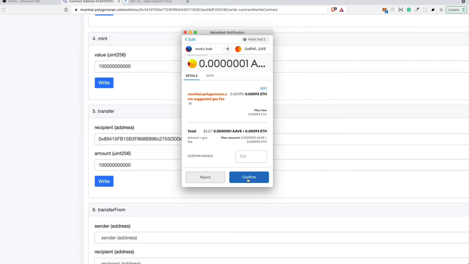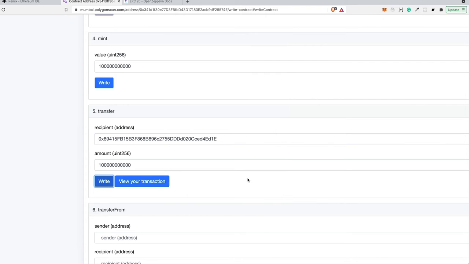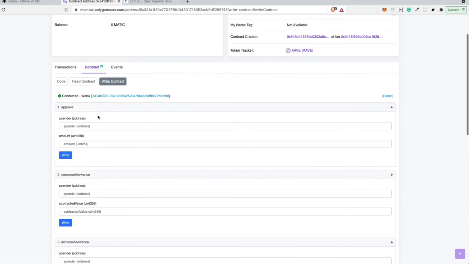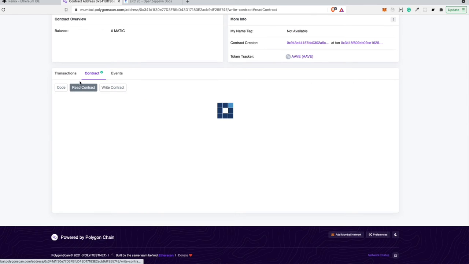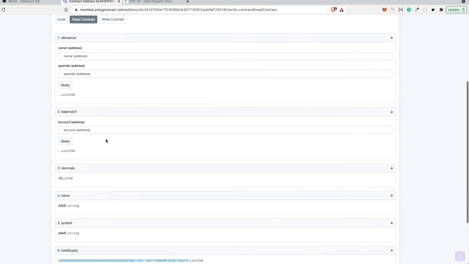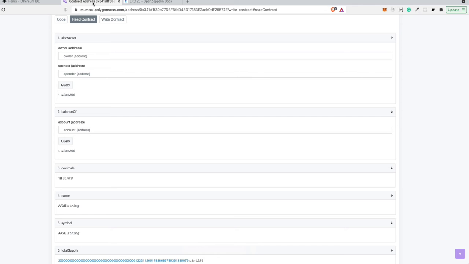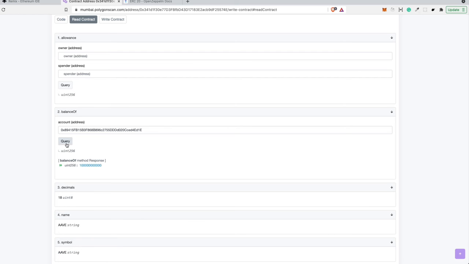And right now in the background, we should have a new transaction that triggered a transfer from this address to the address of the smart contract. To verify it, I will copy again the smart contract address and I will submit it into the public balanceOf function just to make sure that my smart contract receives some funds. You can see that the smart contract already received the funds, so right now we will try to transfer them elsewhere, or ideally back to my wallet address.